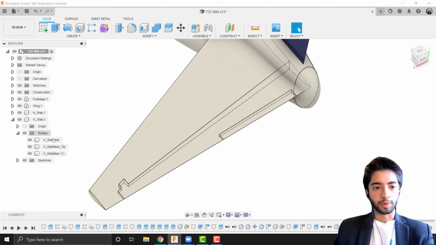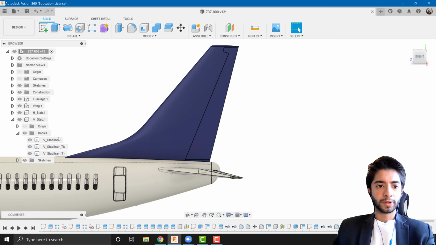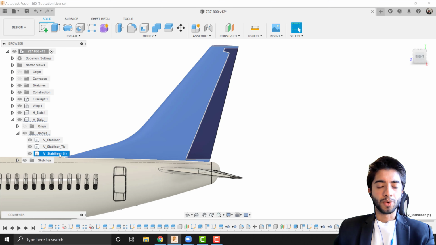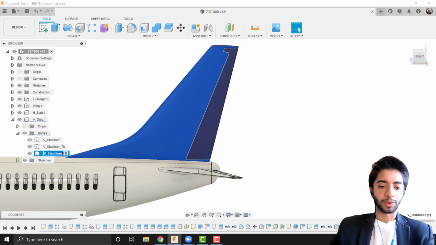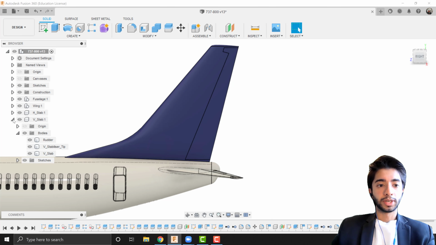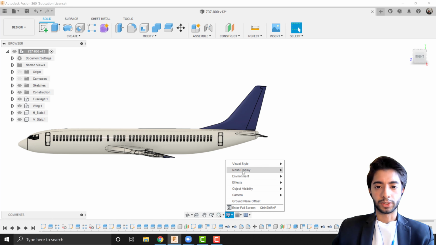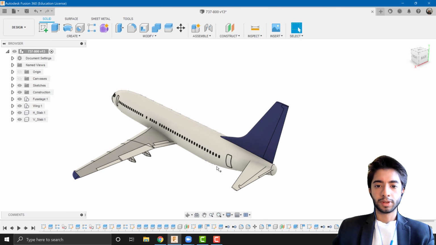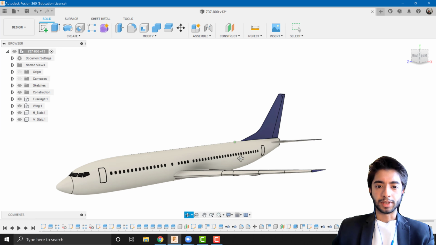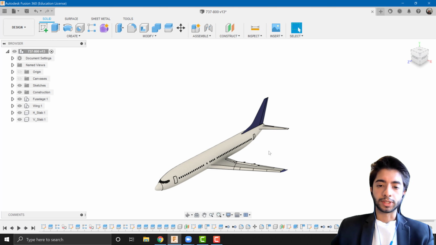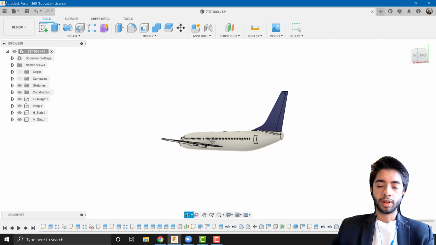But for the vertical stabilizer, I want to repeat the same process. So vertical stabilizer is now the wrong one. The tip is still the tip, and this one is what we basically want as the stabilizer. So I'm going to call this one V stabilizer, and this one is going to be our rudder. And that's pretty much it. So now if I go back to visual style, visible edges only, and if I right click on the cube and go to perspective, you'll see that this is starting to look even more amazing than before. So as we progress through these tutorials, the aircraft will look even better than before.